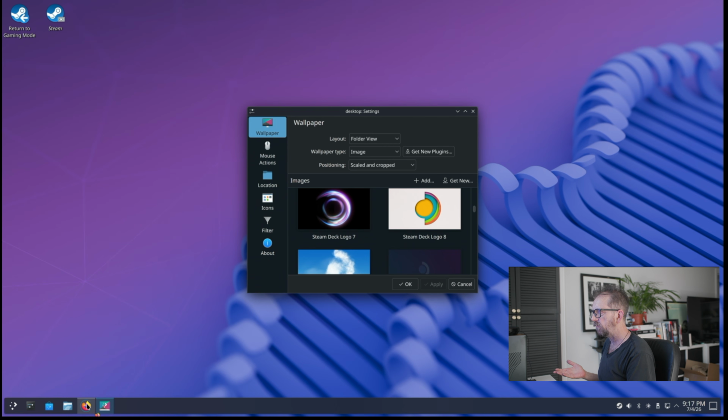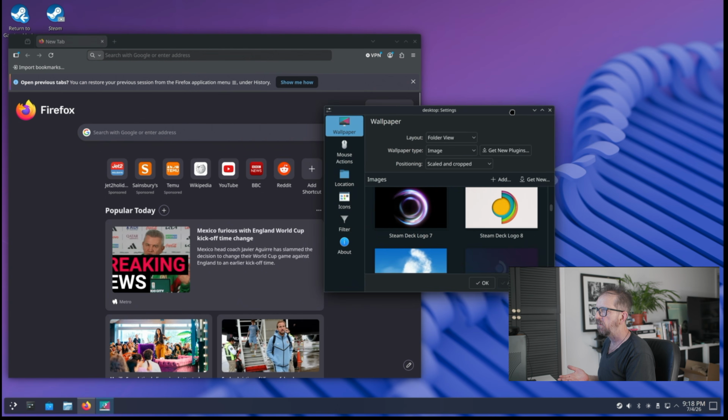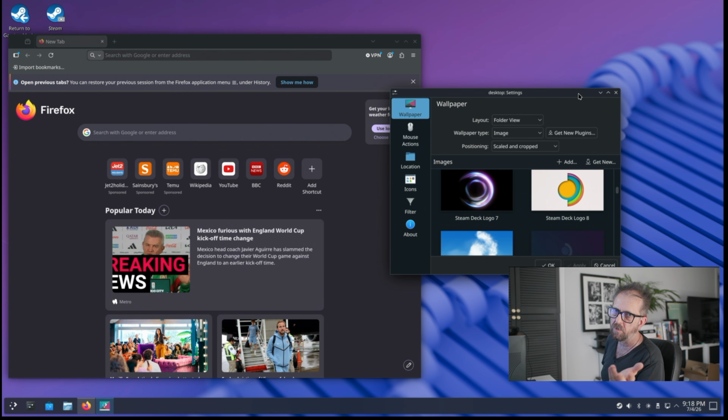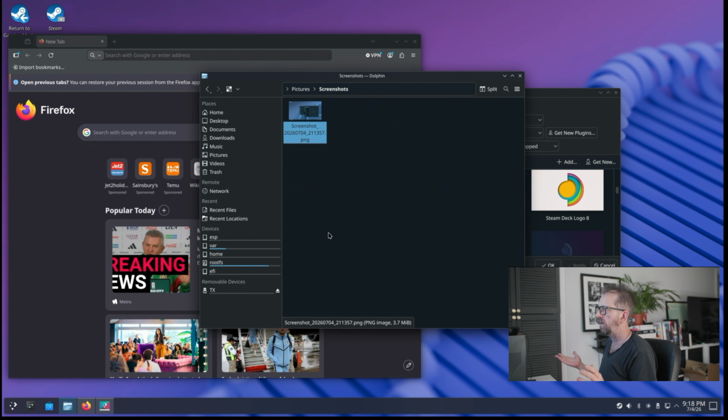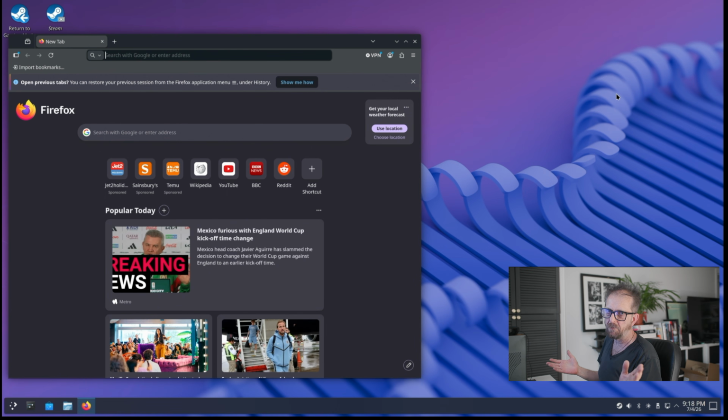If I launch Firefox now, I've got another thing over the top of the thing. This is why tiling window managers are quite good, because they use all the available space on the screen, so you don't get these kinds of problems. So if I launch File Browser now, that's over the top of that. So it's just a massive mess. Windows does this too, and there are ways you can configure it not to, but it's just a bit messy. Anyway, so let's not make it messy.